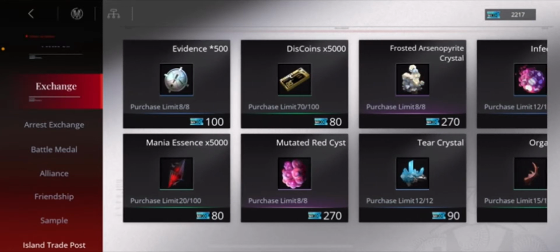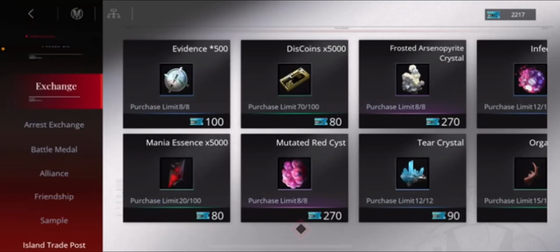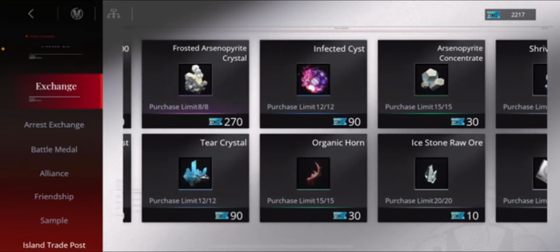For newer players, the key right now is to make sure you're getting to that boss, doing that boss once a day. You need to have a team built up that's strong enough to do that. So if you need to claim these mania essences and these coins to do that, that's what I recommend. Because once you're able to do that, your income for these tickets is going to go up, and you'll be able to claim everything else here easily as well.